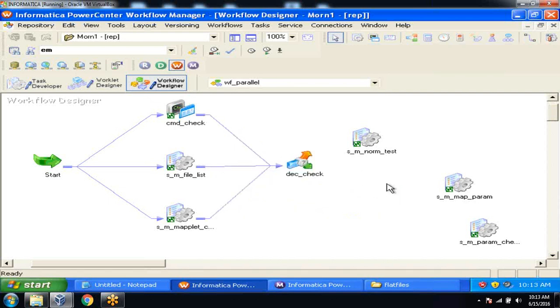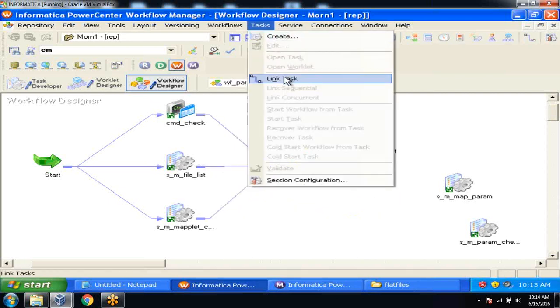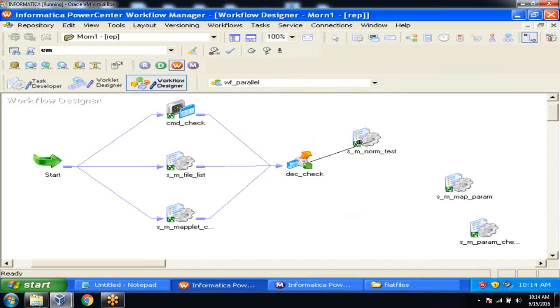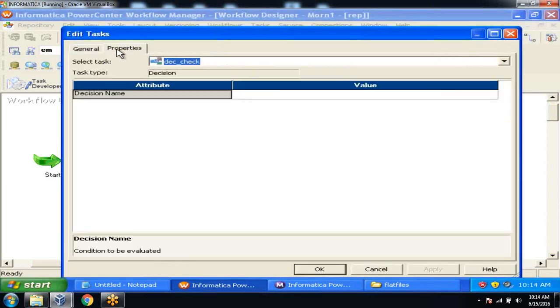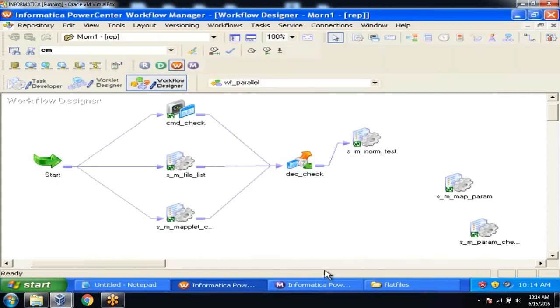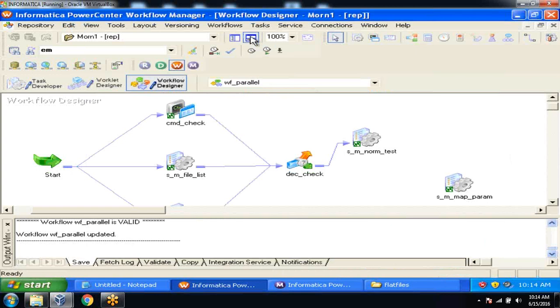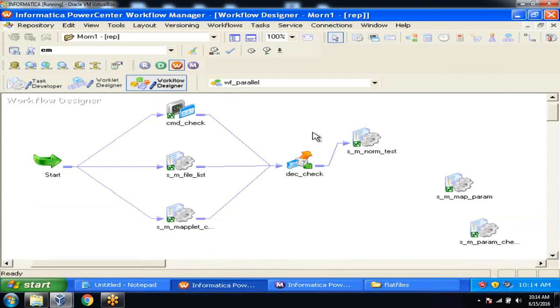From decision, connect to the next one. You need not provide all links. By default, decision will handle it. Just double click, go to the properties tab, and give the condition true. That's it. Apply. In this way, you can avoid multiple link conditions.